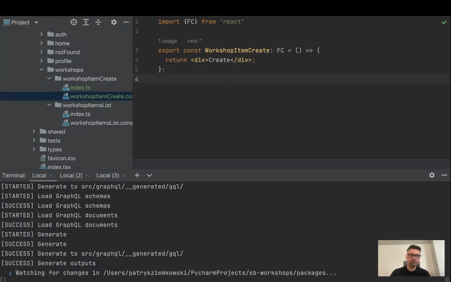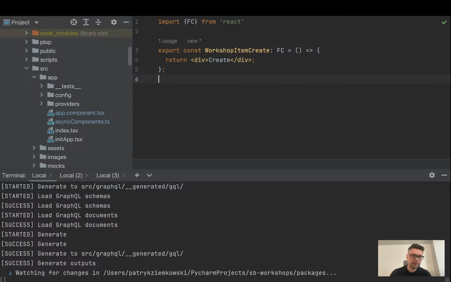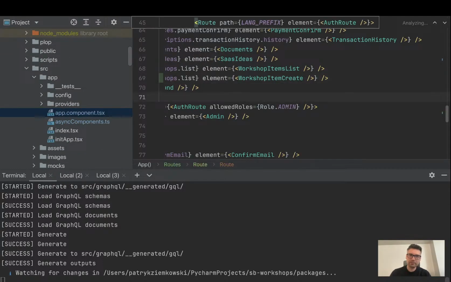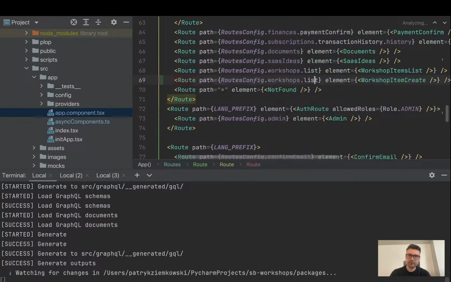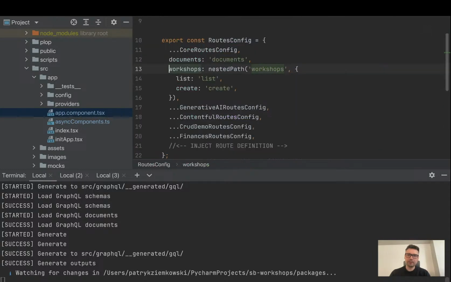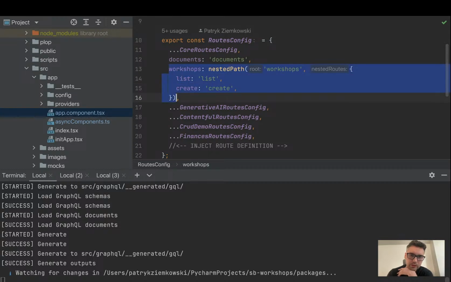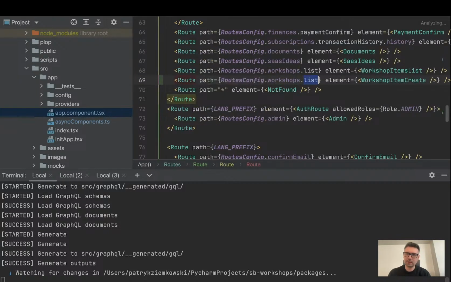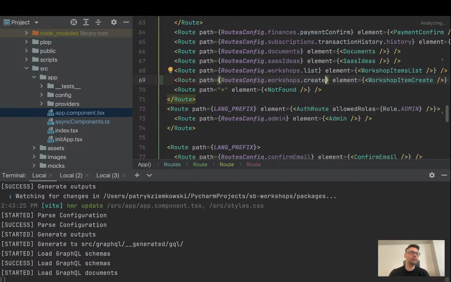Let me show you. I told you that we're connecting this to the router, but I forgot about the path. So it's the same path. Here inside there's this helper function nested path which creates nested routes, and I already prepared one before in the previous session. So we have this create, and now it should be better.